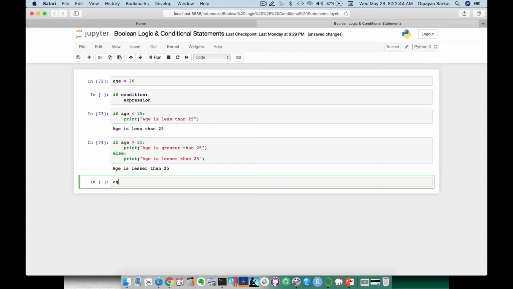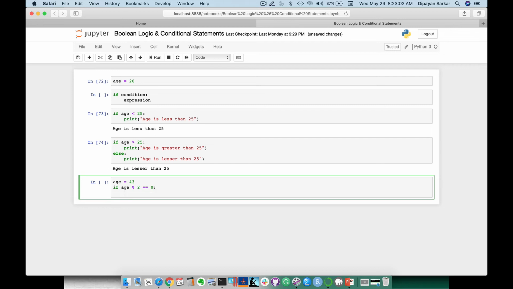If we have, say, age equals 43, and we say if age divided by 2 gives a 0 remainder, then print age is divisible by 2.